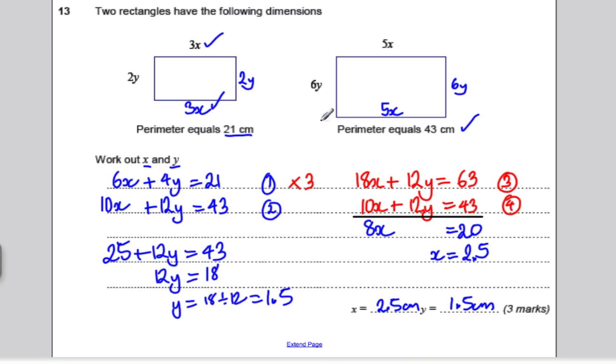Let's just check that would have worked. Well, 3 times 2.5 would be 7.5. That would be 7.5, that would be 7.5, that would be 3, that would indeed add up to 21. And if you check it there, it adds up to 43. So, we're done. Next question. As always, pause the video, have a go, see if you can get the answer. And then we'll work through it. Just to warn you in advance, you may need to look at some circle theorems videos that I will do in the near future in order to fully understand this topic. But nevertheless, have a go.